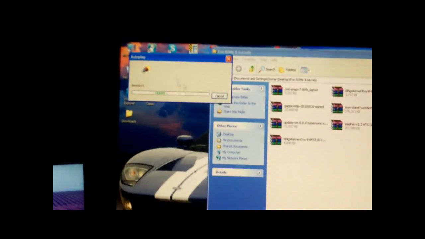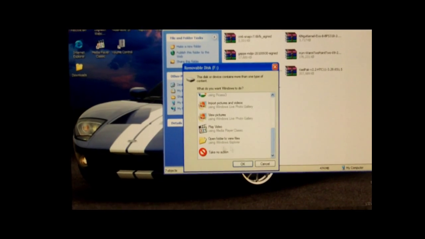Once it's switched, just give it a few seconds to pop up on your computer, and there you go. Now this is the root of your SD card. You're going to hear that term being tossed around a lot if you get involved in this stuff. Basically, it's just the main page of your SD card.